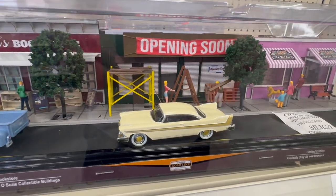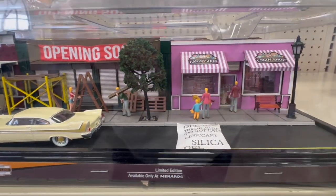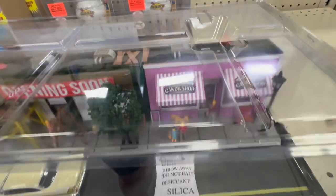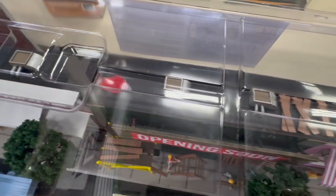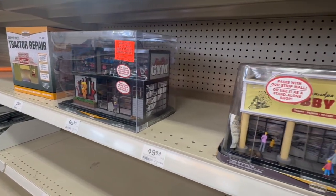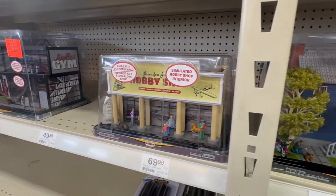My guess would be that Menards makes these cars from that time period, the 1950s, because a lot of Lionel's classic trains were also from that era. It might be time, though, for Menards to think about updating some of their vehicles. I'm just not sure that many people that are getting into the hobby now, the younger people, care too much about cars from 70 years ago.